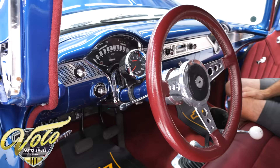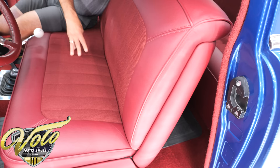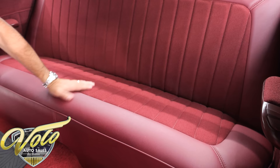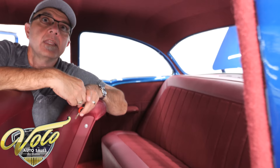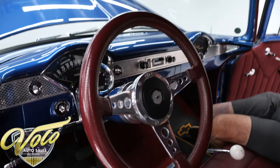You can just tell by looking at the seats — look how nice and firm. There's not a wrinkle. Look how nice everything fits and lines up. Beautiful, soft, genuine leather trim with the fabric inserts. The backs of the seats are all redone. The back seat is just as nice as the front seat. Side panels redone. The rear shelf is done with 6x9 speakers. The headliner is beautiful. The visors — just a really, really nice job in here. The fit and finish inside and out of this car is excellent.